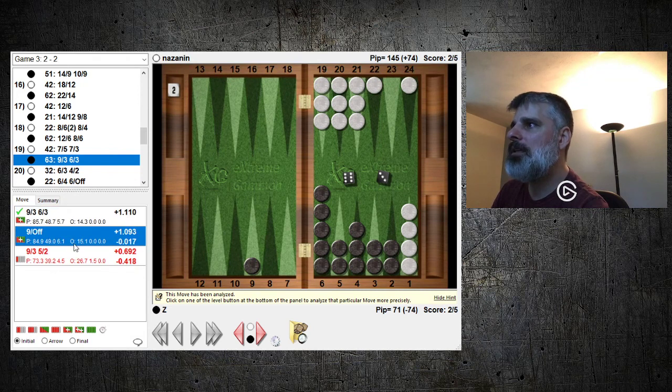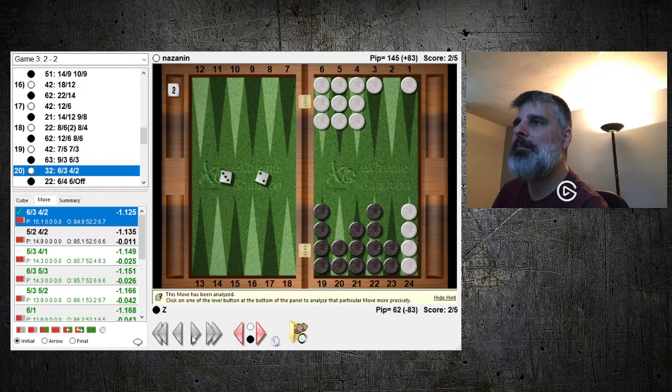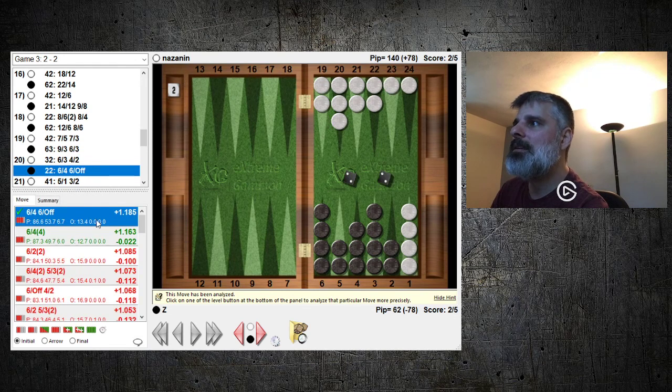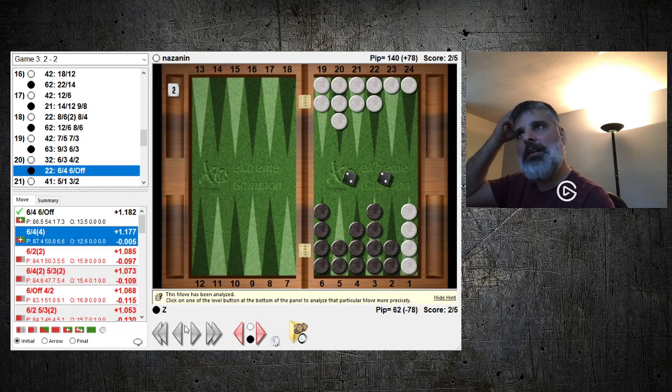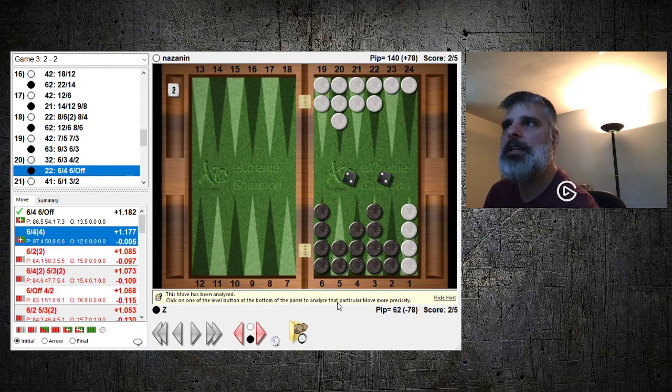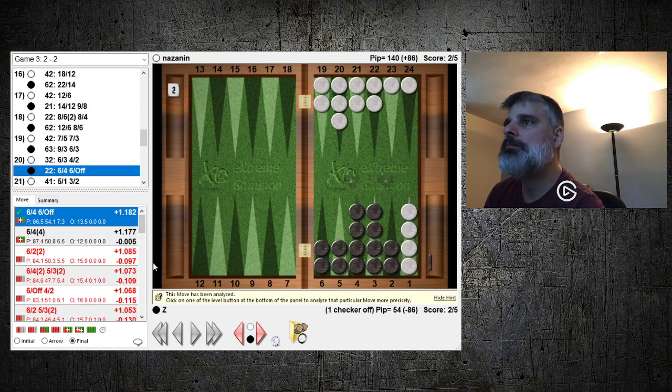Pretty close. Taking the checker off does win slightly more gammons. My play gets hit a little less. Okay, so I don't make the safest play here, but it does win more gammons. It loses a little more because it gets hit a little more. But what I like about my play, in addition to taking the checker off, is it cracks him if he rolls a 5, as opposed to letting him escape after, say, this play. Yeah, so this is my play.